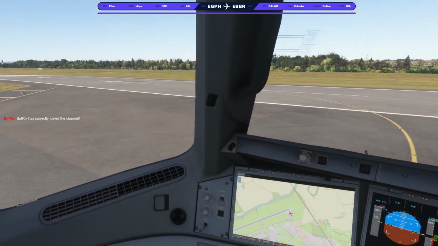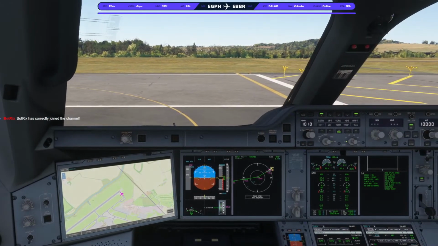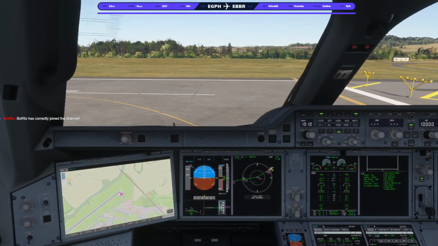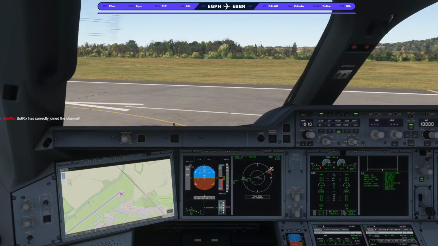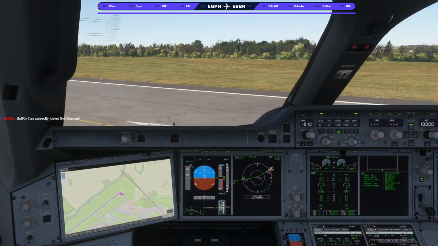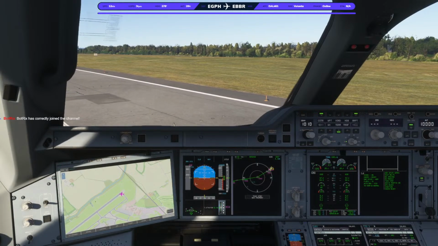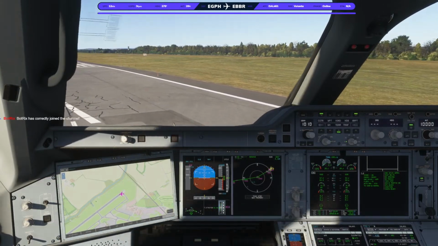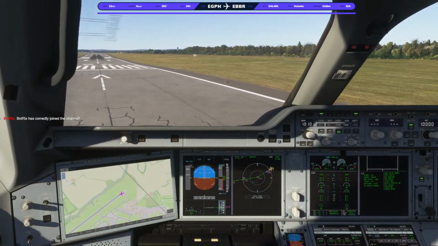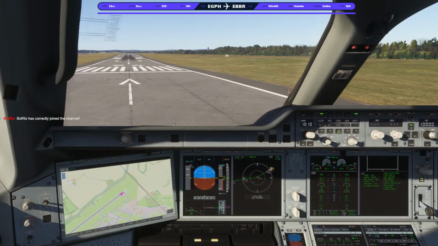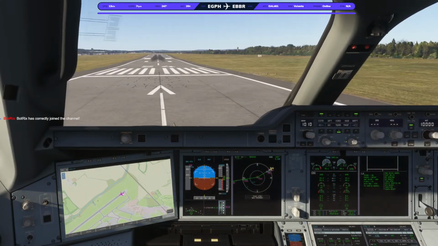There we are. So we're heading on to the runway now. We've done all checks, which are good. Flaps are set. There we go. 2-4, that's the one we want, which is perfect.